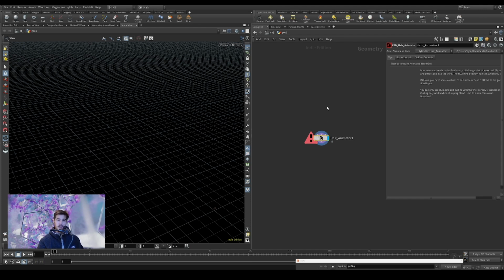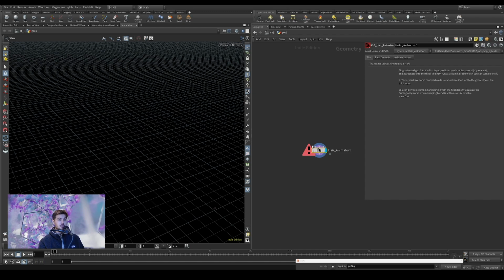For me, I found myself needing to set up hair on animated geometry frequently, and I had to figure out the setup, and then I would go back a while later and forget how I had set it up, and it was just kind of a pain. So I set up this HDA to take out some of that setup work, and I'm going to walk you through how it works here.